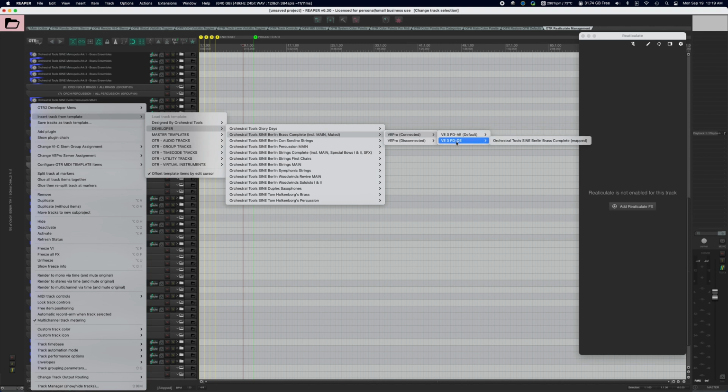PD is preserved and decoupled. Man, my brain's running slow. So preserved, decoupled. And then AE is activated within OTR and enabled on VN Ensemble Pro server. So those two letters delineate if the track is active in the project and if the instance is enabled or disabled on the server. Almost all of my templates follow AE or DE, which means these are active tracks, these are disabled tracks.